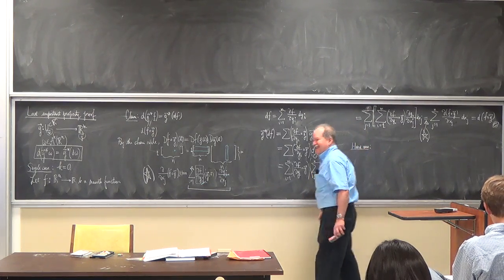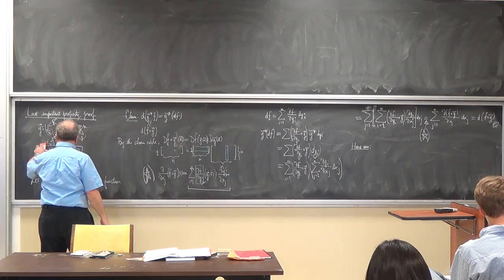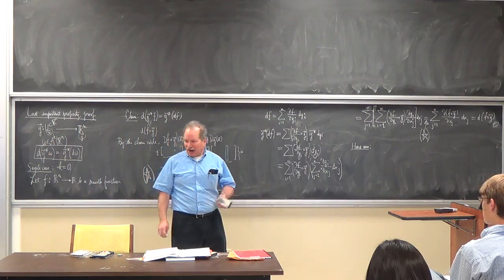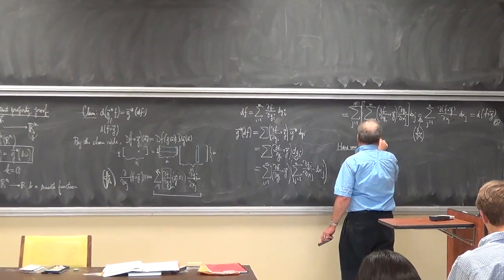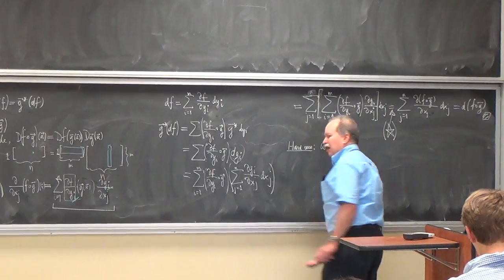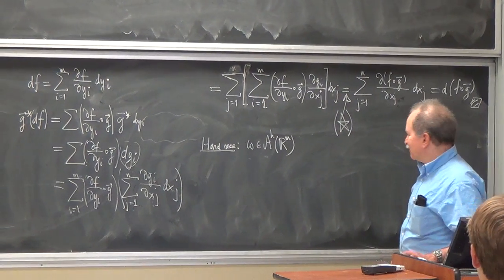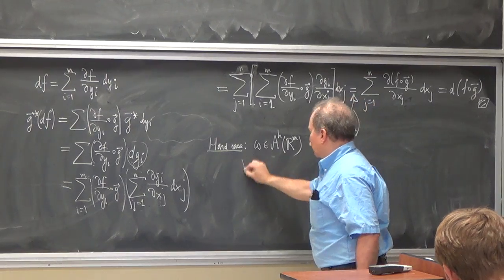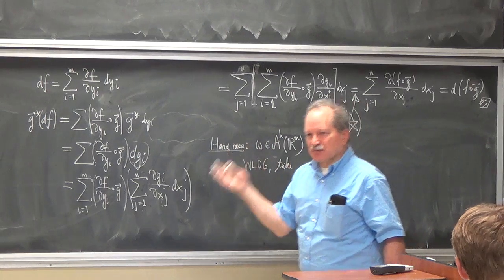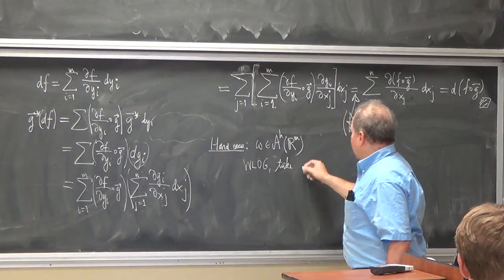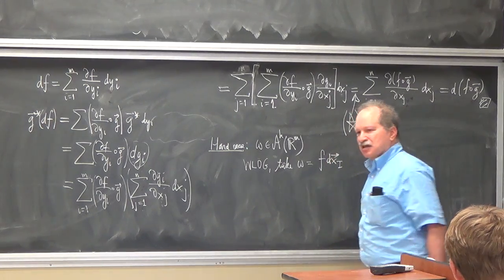Similarly, k does not equal 0. So I start with a general k-form, and by now you should be used to what I'm going to say. How can we work with a k-form on R^m? We may as well assume it's of what form? A single term. So again, because d commutes with sums and pullback commutes with sums, take omega to just be a single function times a wedge of dx's that has length k.